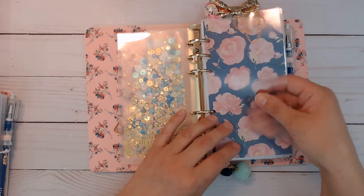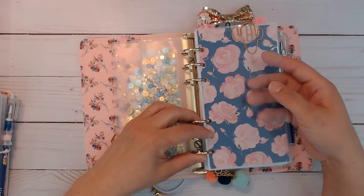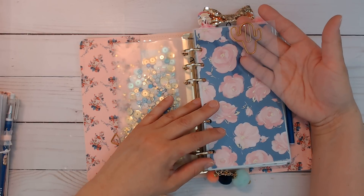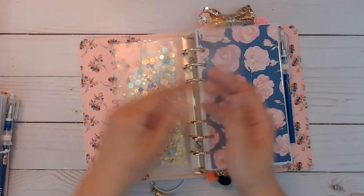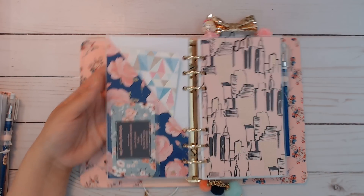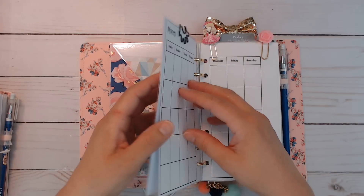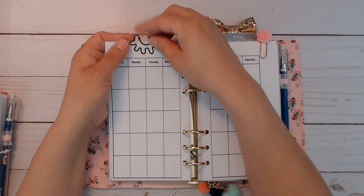I also added two clear acetate pages - it's actually laminate that I just laminated by itself. I didn't notch those out, but you can notch out any of the inserts if you want. You can decorate the acetate with stickers, add pockets, or sticky notes - with the second one I did put sticky notes. Here's the first pocket or divider - with another card and a credit card pocket. And then this one is actually a divider for the first section - I clipped these two together so when you open it you can go straight to your month.